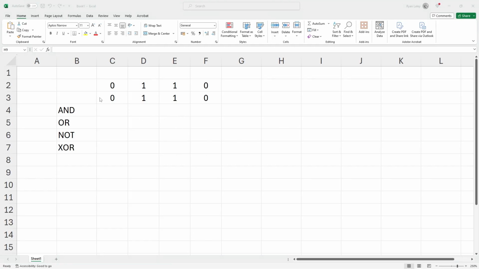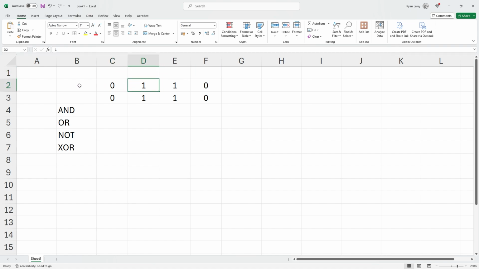Okay, so here we are looking at how bitmasks work. In Excel, I've put in two bytes of a mask, and this is how they're represented. Imagine each one of these is a thing, like potion, junk, food, et cetera. When you turn one on, it becomes 1. When you turn it off, it becomes 0.